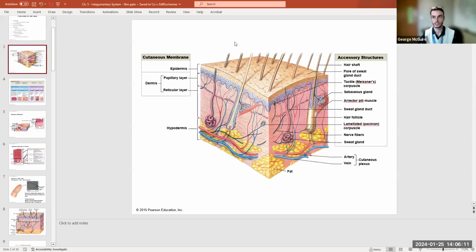So as I mentioned just a bit ago, the actual skin is composed of what we call the cutaneous membrane. So we have our epidermis, which is all epithelial cells. We have a couple different types within the epidermis of our skin. And then we have the dermis, which is underlying those epithelial cells with two different layers of two different connective tissue types. And then under the dermis, or deep to the dermis, is the hypodermis, which is mainly adipose tissue with some of our arteries and veins traveling through it.